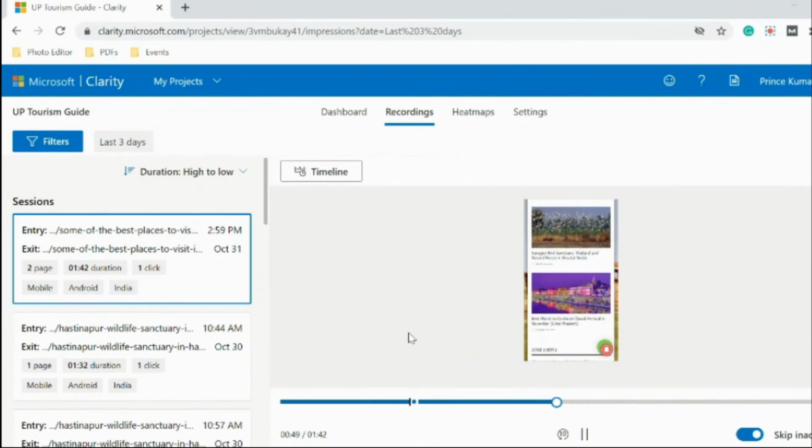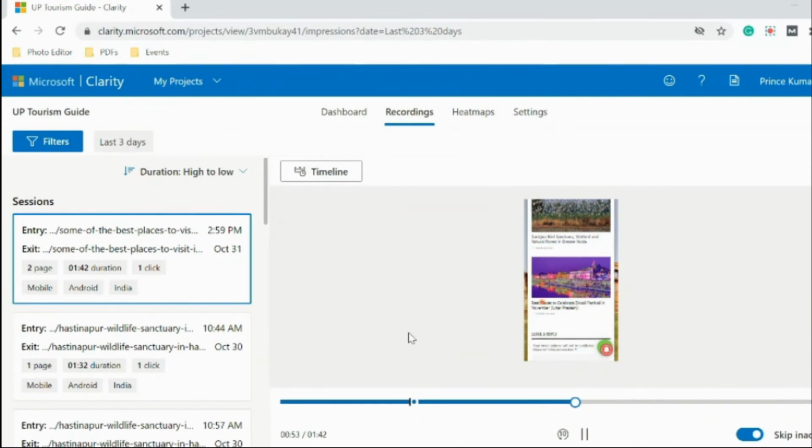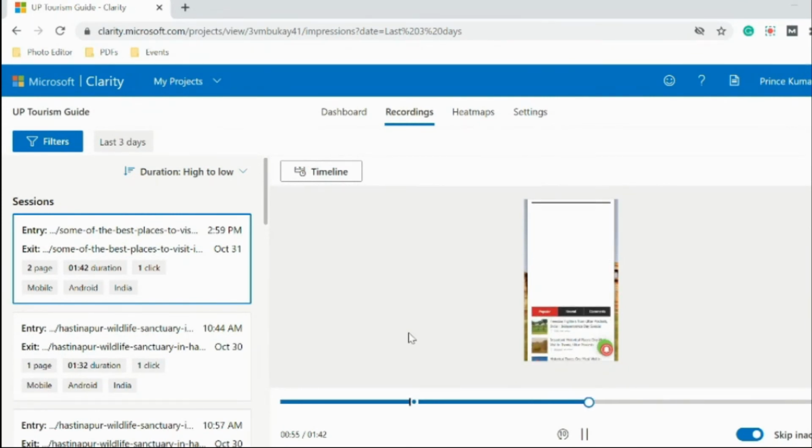This video shows the complete journey of a visitor, the way he is scrolling, going out of the page and coming back, and reading the topics and subtopics in the content. It gives complete information about what activities visitors do on your website and how much time they take to read your blog.